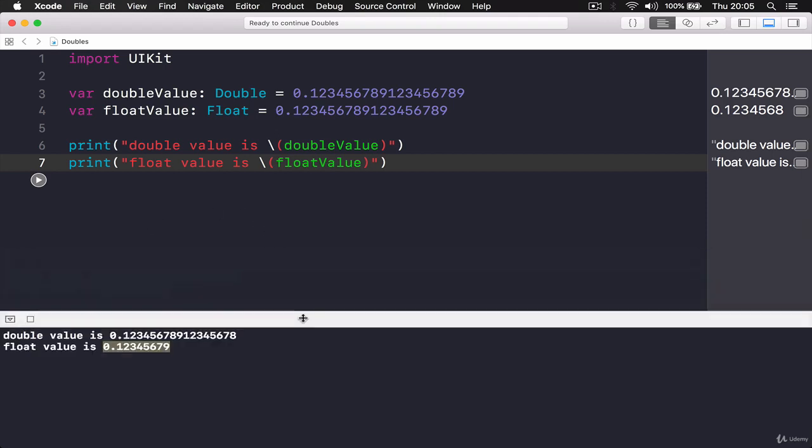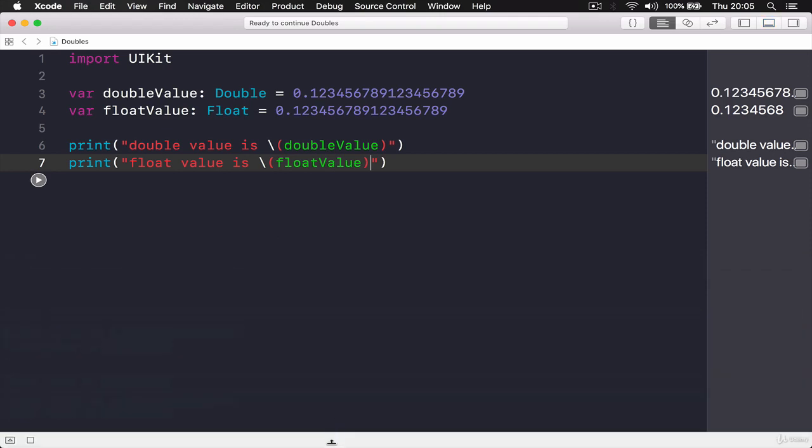So if you are going to do some really detailed calculation, it's always good to use double. Otherwise, you can stick with floats, which are actually a little bit less heavy on the application because they save less information.